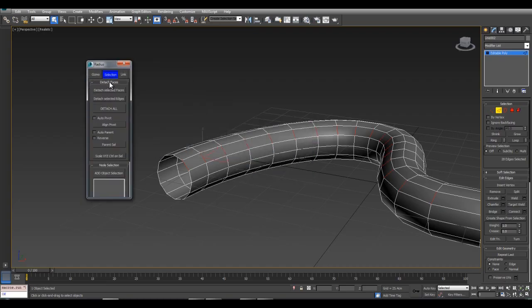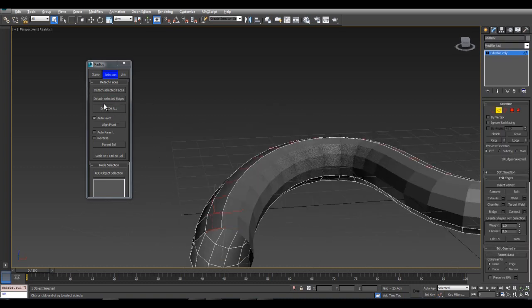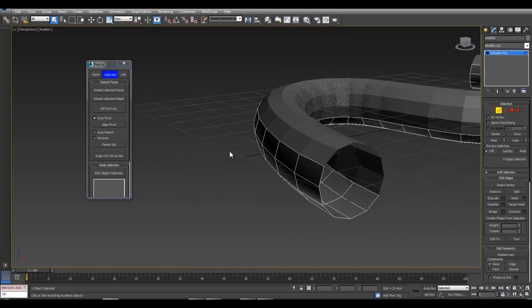So I use auto pivot, just auto pivot, and the detach selected edges on the detach faces tool. And I do that multiple times just to detach all the faces on the object.